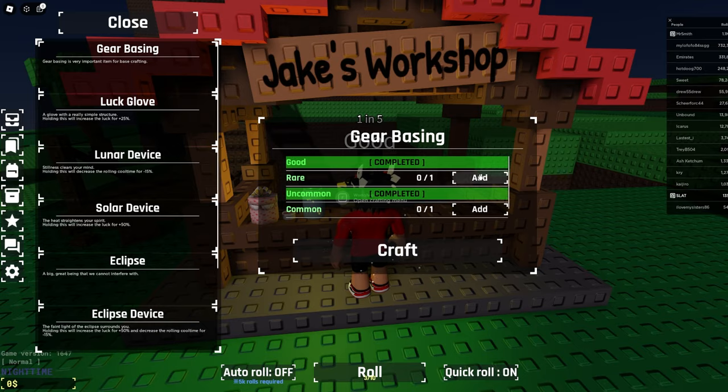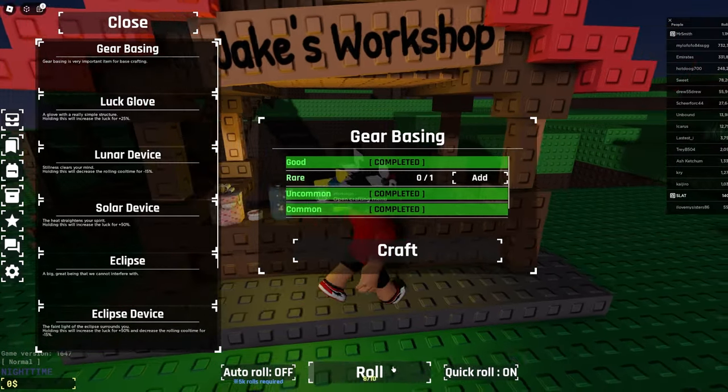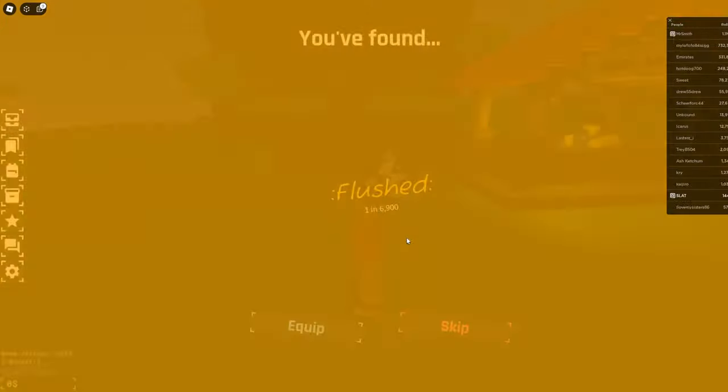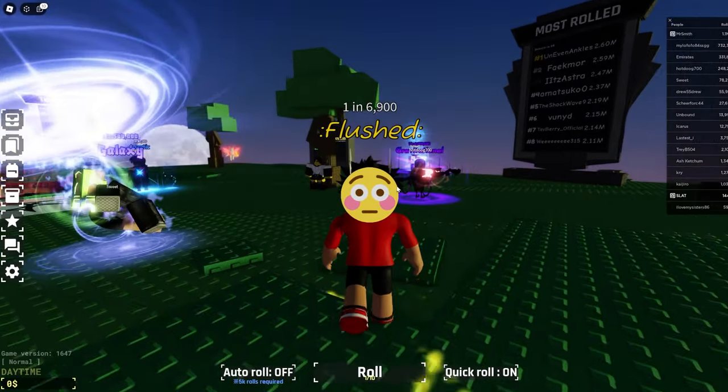All right, so boom. We need a common and an uncommon, a rare and a common. All right, we gotta try to get a rare. Come on, rare, come on. Natural. Oh my God, we got something good. Oh, what if we get something one in the middle? Oh my, what the? Bro, I don't think y'all know how crazy this is. Bro, y'all don't understand how crazy this is.